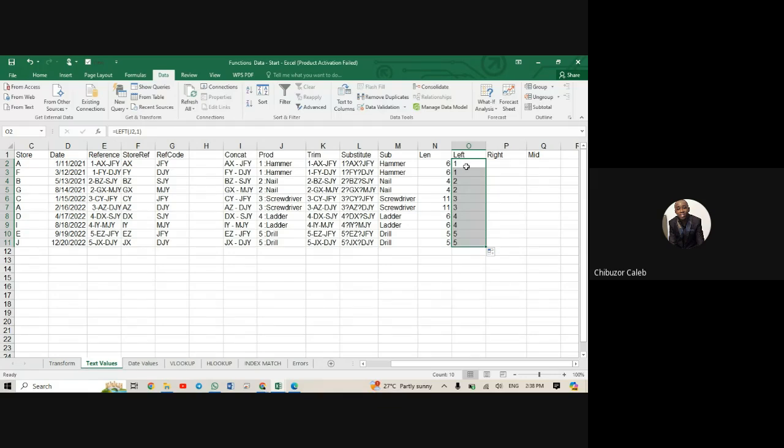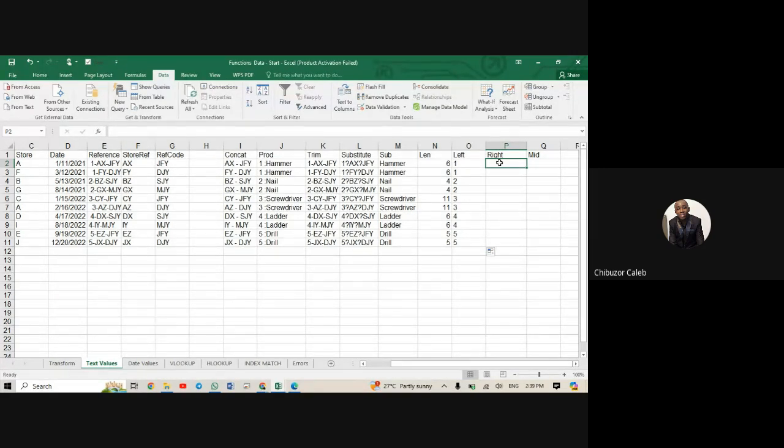So actually, this formula can be combined to do a lot of things. You can combine length, ensure the length of the left. The reason why we are doing it is so that you can know when you want to combine them, when you are looking for something in Excel. I think I can combine this function with this function. All these functions you can combine to achieve a particular purpose.